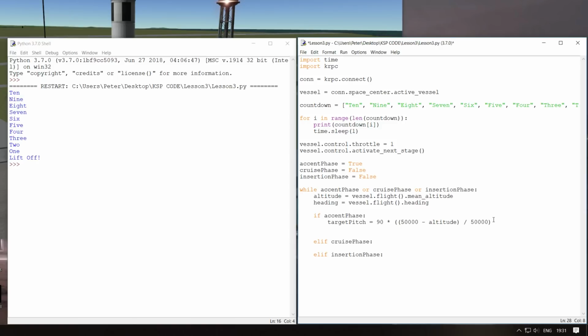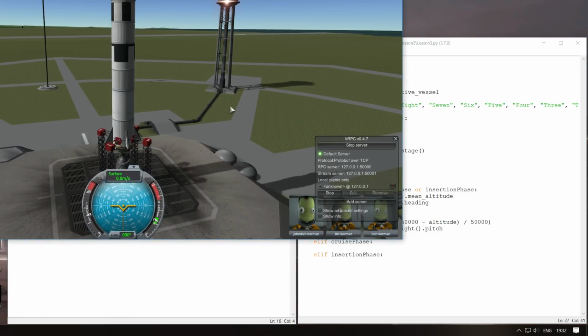So what we're going to do is find out the difference in pitch. So we're going to create a variable called pitch diff, or you can call it pitch difference if you like full words, but I'm just going to call it pitch diff, and this is going to be just vessel.flight, getting our flight parameters again, .pitch. This is how much we've pitched down. Now, this is a little confusing, because if we yaw, surely our pitch doesn't change, but pitch in this context just means how high we're pitching above the horizon.